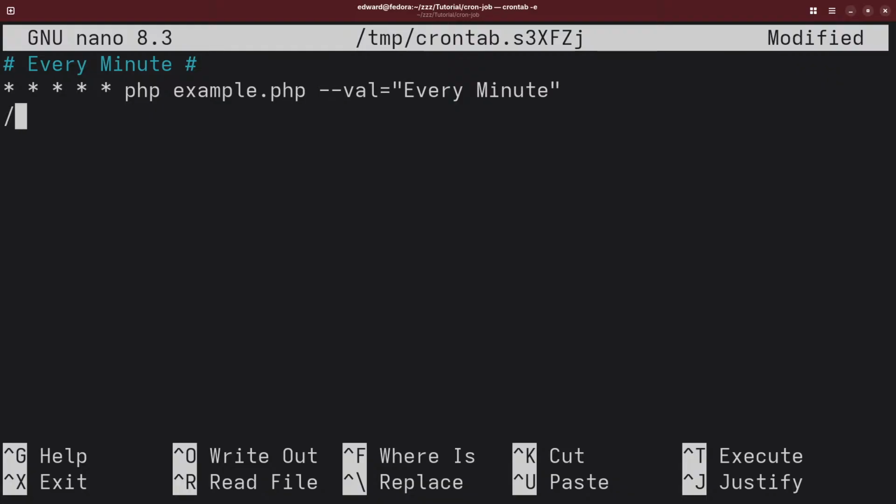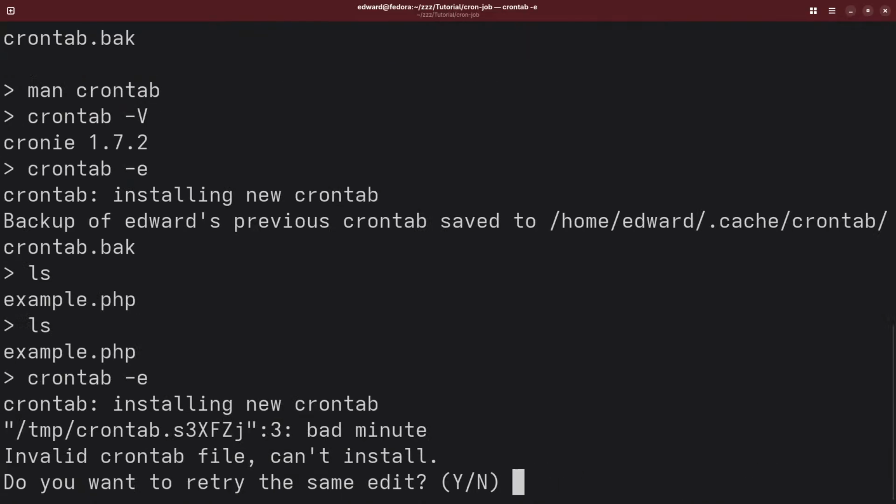So for 5 minutes, it should be */5. And then php example.php val equals every 5 minutes. Okay, I'll save that as well.